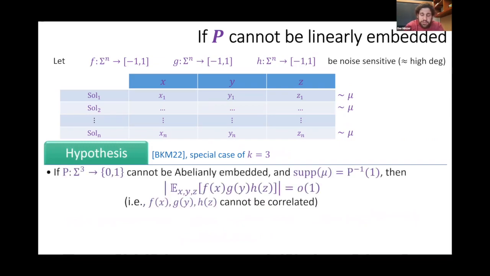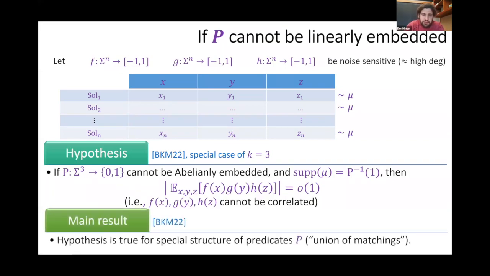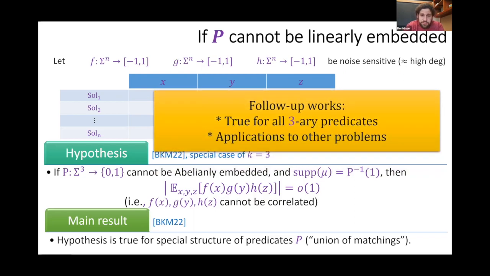And our analytical conjecture says that actually, this is the only way this thing can be false. Namely, if you don't have linear embeddings, then there are no functions f, g, and h as before that are high degree, and yet their values are correlated. And as I said, we prove this hypothesis for the case that k equals 3. The case that k is larger, I don't want to state it, but we believe that it's much harder. I'm going to say a few words about it in a moment. But even this is fairly difficult, and along the way, we realized that you can use this sort of lens to apply to different problems.